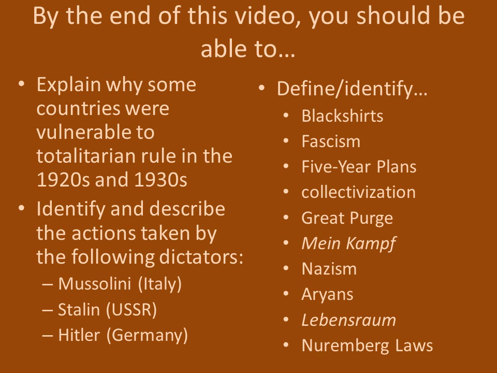So by the end of the video, be able to explain why countries were vulnerable to having totalitarian dictators take power in the 1920s and 1930s, and be able to identify and describe what Mussolini, Stalin, and Hitler did in their countries to reflect totalitarian ideals. Also, a lot of terms to define in this one. If I were you, I'd pause this video and write those terms down and then define them as we go through the video to make sure you have those down in preparation for the test.